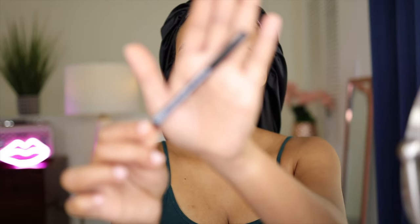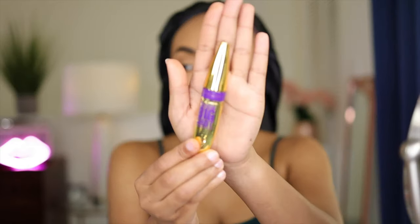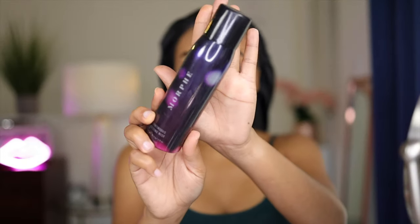This is how it looks. About done, I'm gonna use my Maybelline Big Shot mascara. Love this. Oh, I'm gonna forget my lower lash line. Let me spray my face before I do my lower lash line. My Morphe setting mist, you know, to seal the deal. Love it.